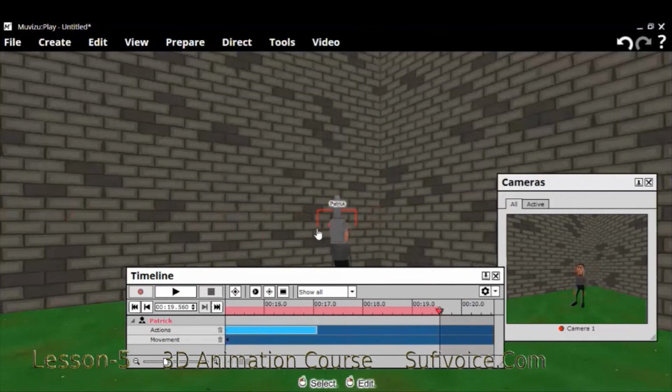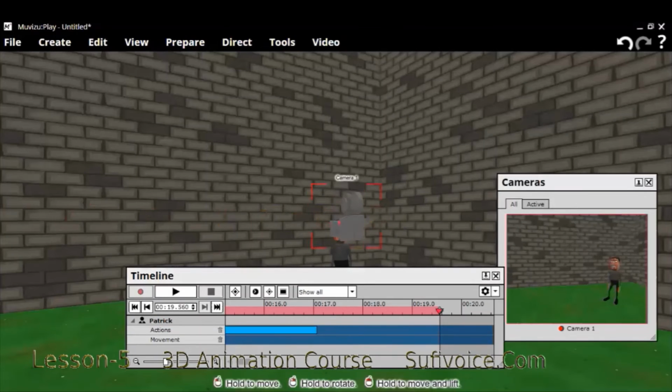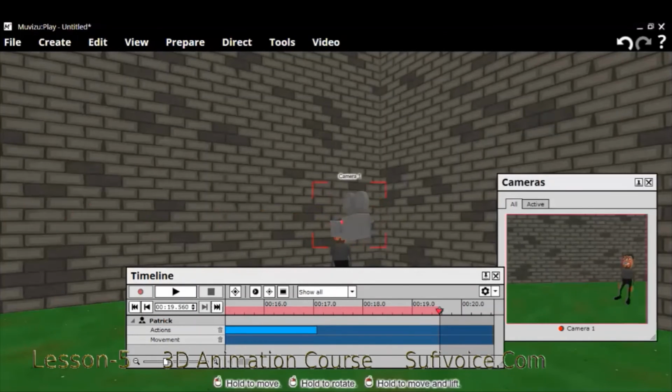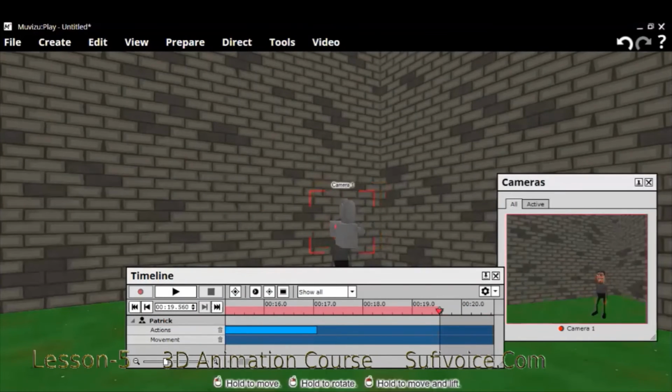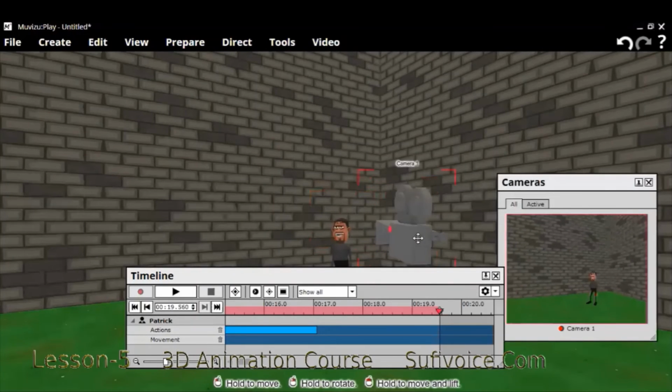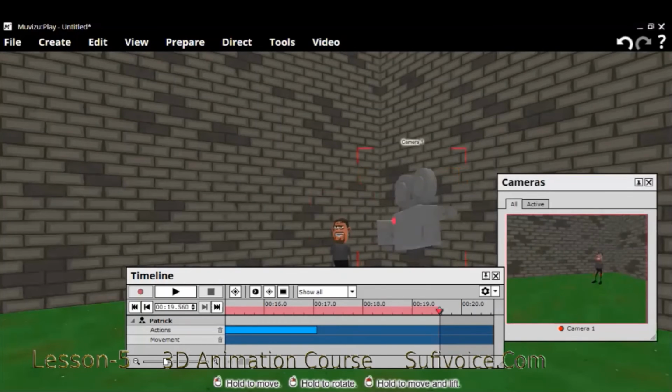Okay, it looks good, but some of the animation part of the movement was missing. We don't want to miss anything. So we'll slightly adjust this so that we are covering all the character movement.